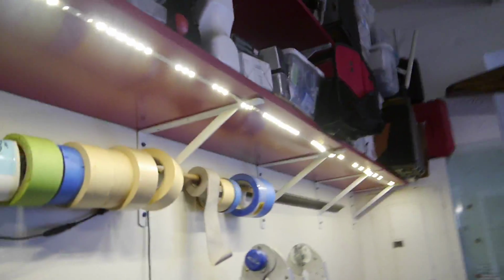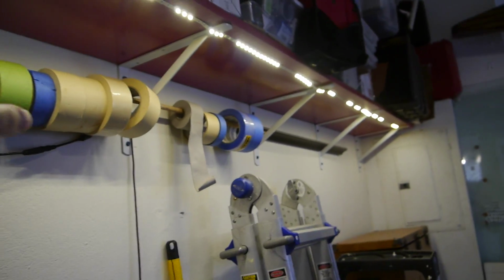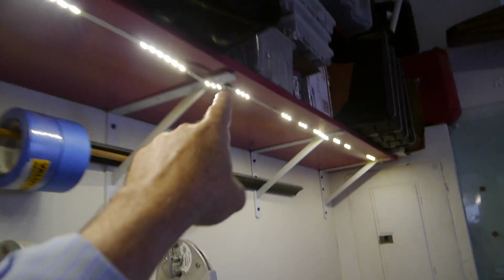But I was playing around with these before I permanently installed them, and I'm glad I did because I got the cheap eBay kind, and you see some of the LEDs are burned out. So I'm going to go with the Veritas good ones. I learned my lesson. This is what you get when you buy the cheap ones. They burn out. And then I have some puck light.